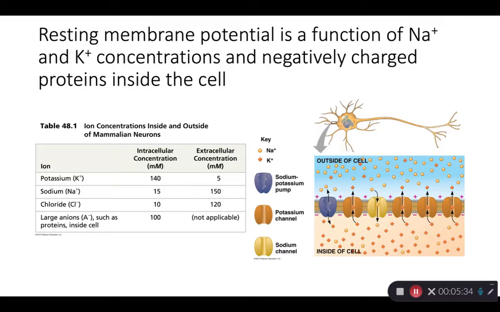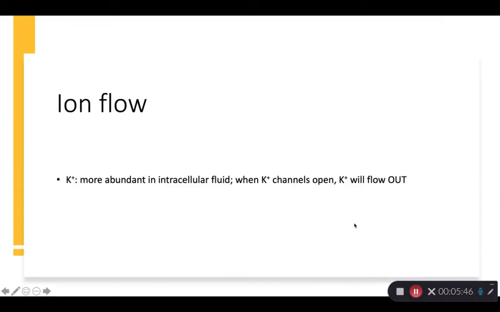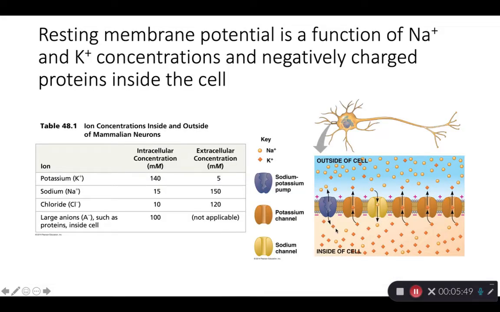So the abundance of these negatively charged proteins inside the cell contributes to the resting membrane potential being about minus 70 millivolts, meaning that the inside of the cell has about minus 70 millivolts more negative charge than the outside of the cell. By convention, we always refer to the outside of the cell as having a charge of 0. In fact, the outside of the cell can vary in its charge, but since what we're concerned with is the difference between inside and outside, we just call the outside 0, and then we talk about the inside relative to the outside.